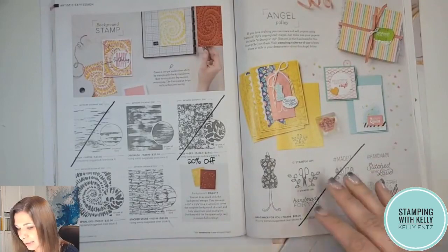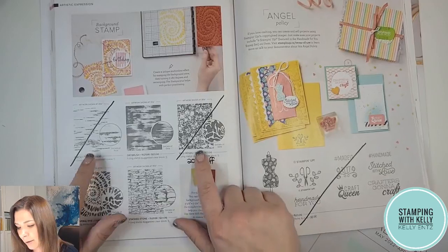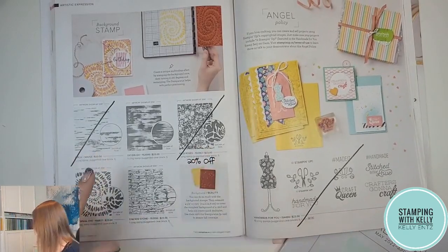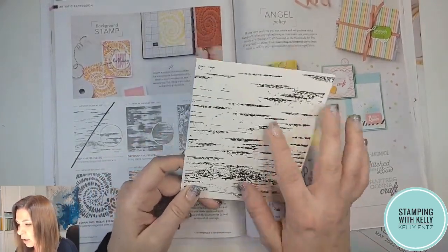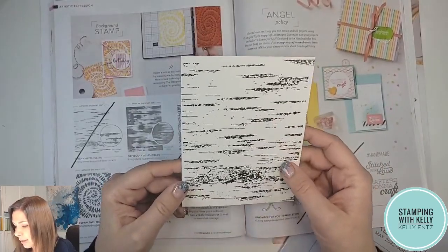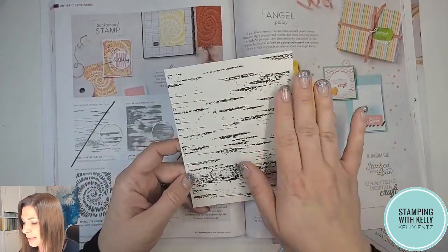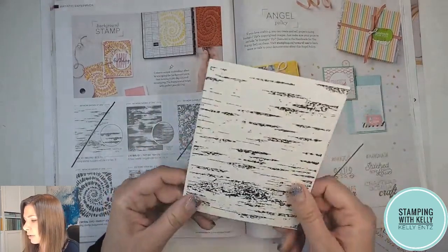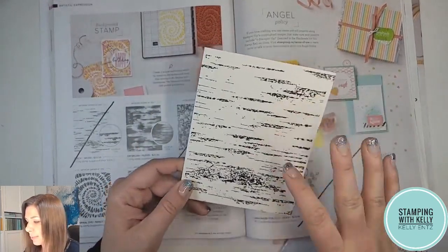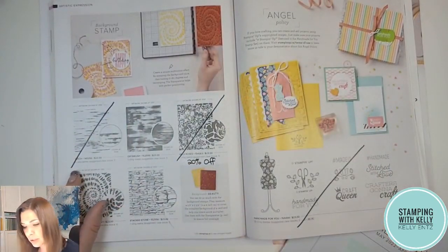We're almost to the end here, guys. Page 118, there's just a couple of our big background stamps that are leaving us. This one I actually do have handy, so I will grab it. But let's take a look here. So this is the Fun Birch. This is done on textured watercolor paper, so it's not as finely detailed as if you were to do it on the white, but my intention is I'm going to spray this and then the color is just going to move a little bit. This is our thick Fluid 100 watercolor paper, which is made of cotton, so when you stamp on it, it gets a lot of texture. But that's how big the stamp is. It's really fun. So that's our birch stamp.